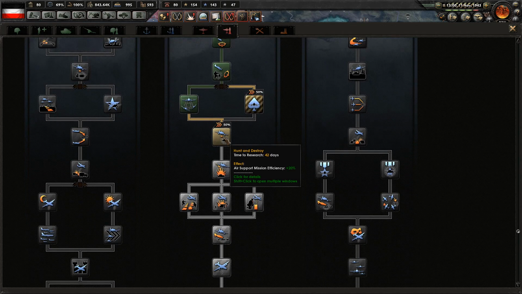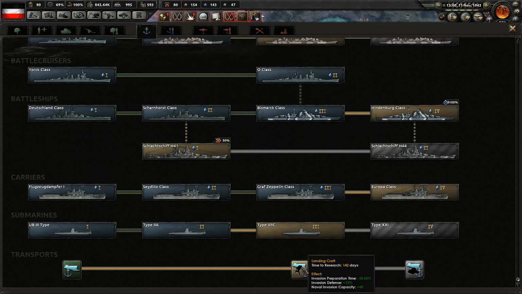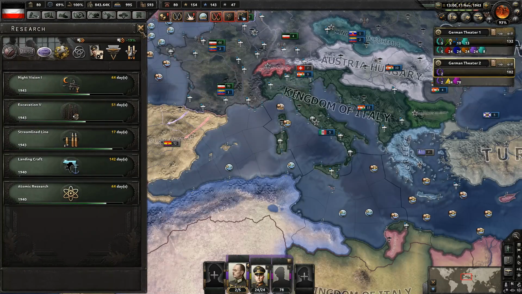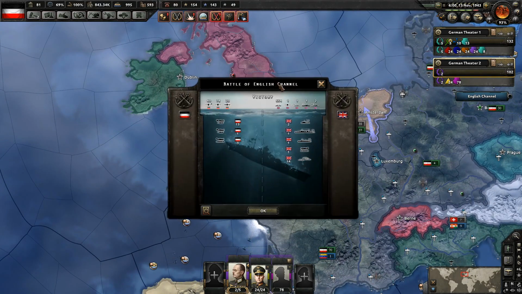We got a 50% bonus here, so let's go and get the air support mission, the efficiency. Though, I did realize that if we want to do any kind of naval invasions, we need to get the... You know what, we should probably do this first. Let's go and get the landing craft, because we don't have that yet. And I think that would be incredibly beneficial to get now. So we'll wait to get the next air doctrine.